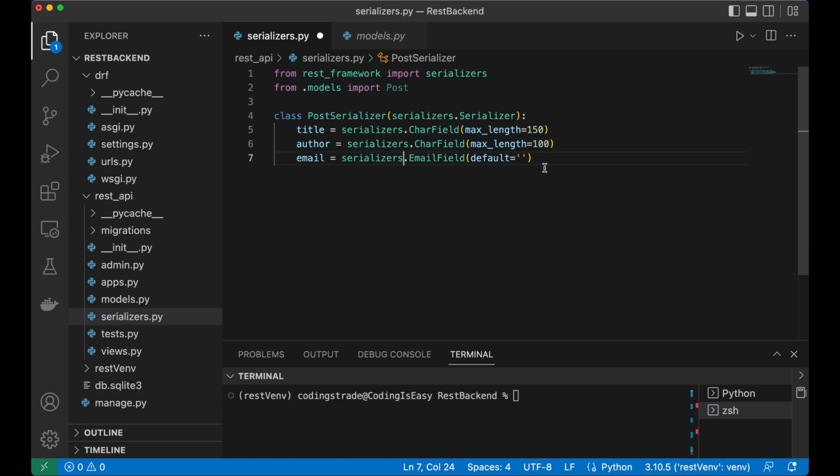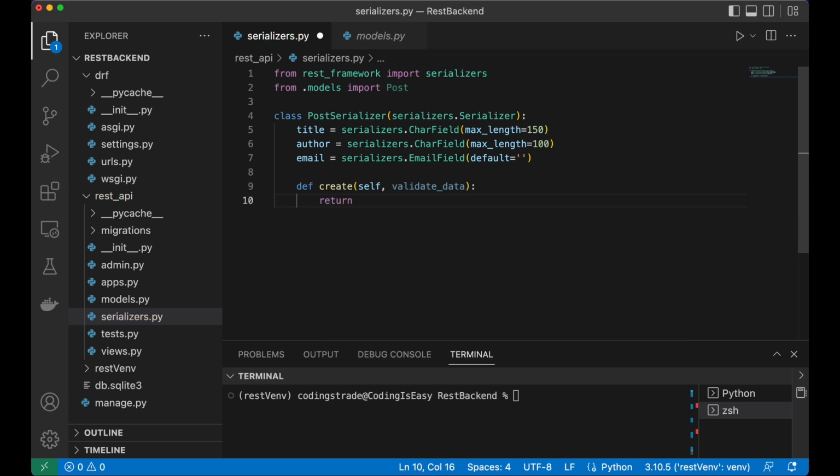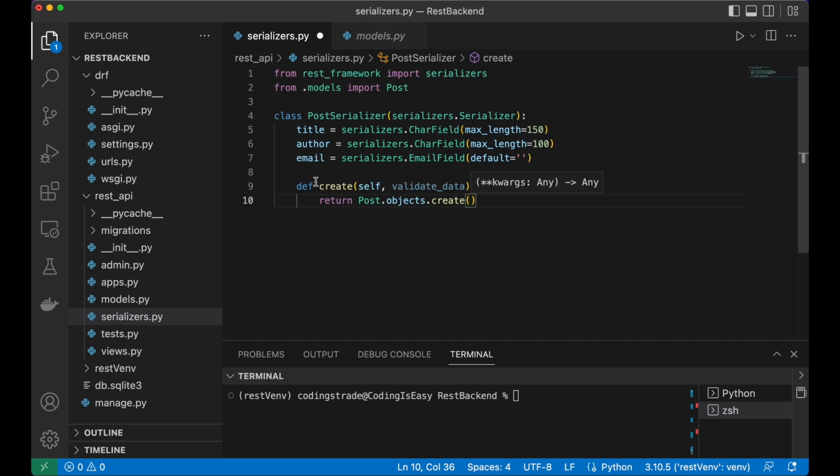Now everything is looking good, and here after this we need to create two functions, because if you use the serializers like this you have to do everything manually. And that's why I'm using this one, so you understand why the ModelSerializer is better than this one. Now here I'll be using just a def of create, so a function of create, and this function of create will take self and also validated_data as parameter. So validated_data will be the data which we will get from the request. Now here I'll say return, so it should return Post, the model name, dot objects, and what we want to do here, we want to create. So what we want to create, we want to create all the validated data or the passed data inside our request. So let's copy this parameter and paste it here.